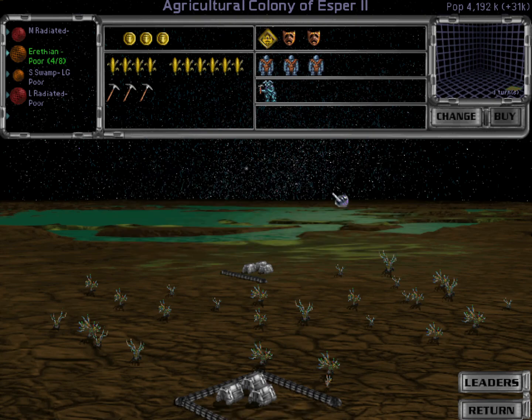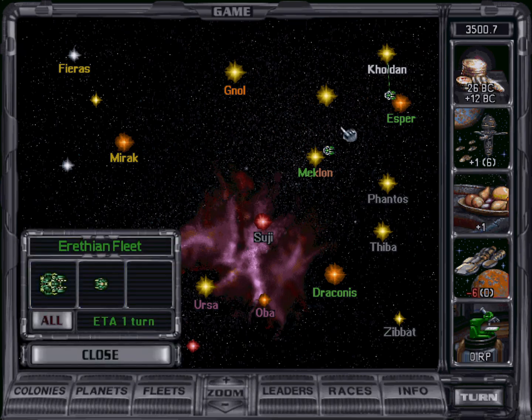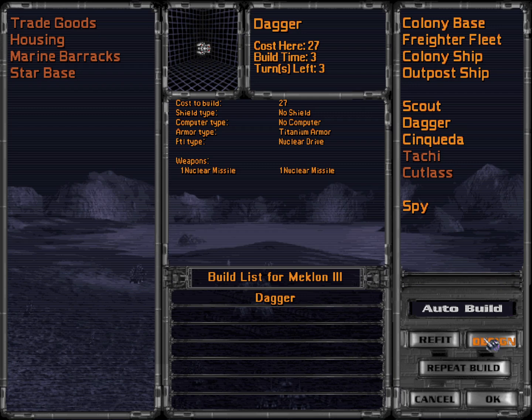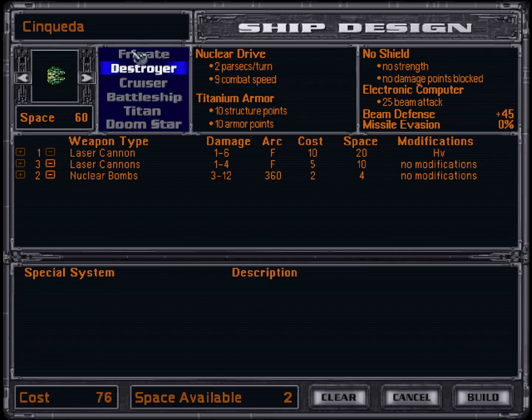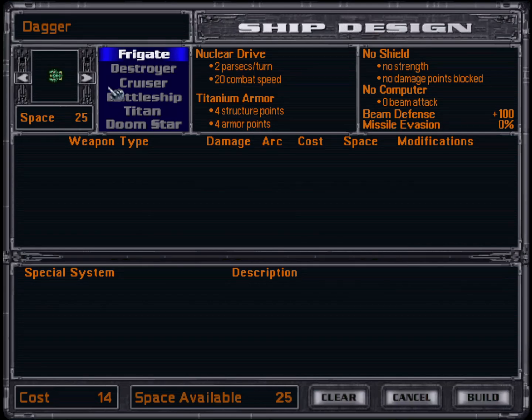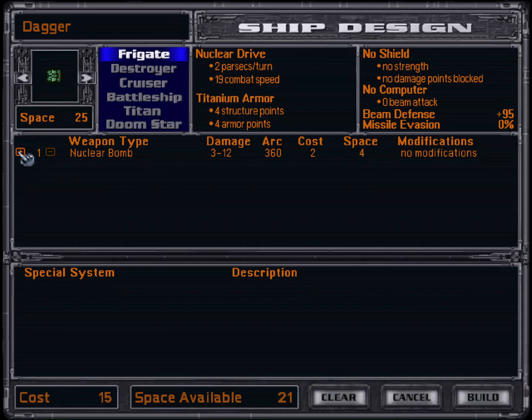Esper has 3 natives, which gives us huge food. This goes to trade goods. We continue on to Koldan. There's no more scout of the enemy there, so we're gonna refit this ship at Meklon into another ship, which will be a bomber to bomb the planet. And we can fit 6 bombs.